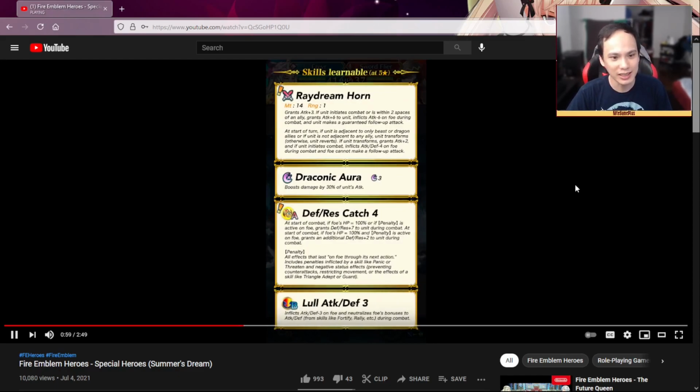So Fraezy here, he has 2 new skills. We're gonna look at Raydream Horn. Grants attack +3 if unit initiates combat or is within 2 spaces of an ally, +6 to the unit, and inflicts -6 attack on the foe during combat, and you're guaranteed a follow-up attack. Of course, if you're next to a beast or you're not next to anyone, you transform. When you transform, you get +2 attack, and if you initiate combat, the enemy gets negative attack and defense.